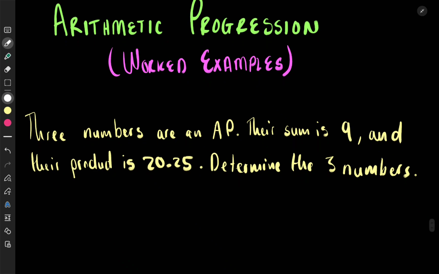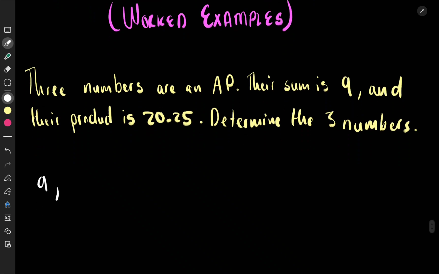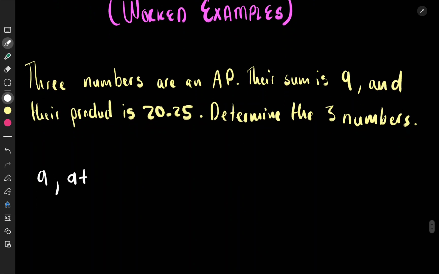When we did an AP, we didn't really talk about it this way, but you can check a video on deriving AP. It's not important. For an AP, the first term is going to be A, and an AP is when the same value is added as you come from one term to the next, and we called that value D. We start with A, then the second term will be A plus D. So T1 was our A, T2 is A plus D, then T3 is A plus 2D, because we keep adding another D. That is our term number 3.